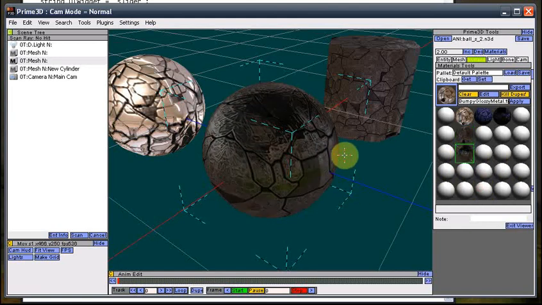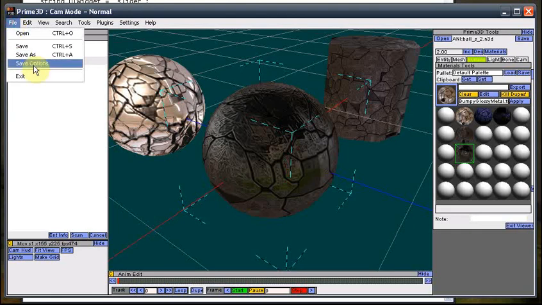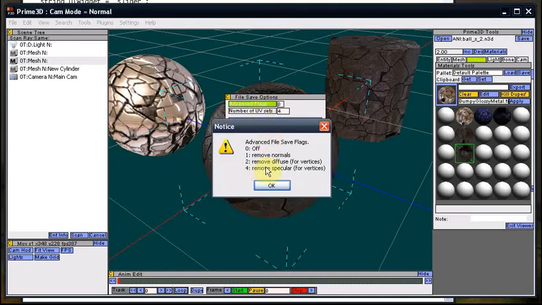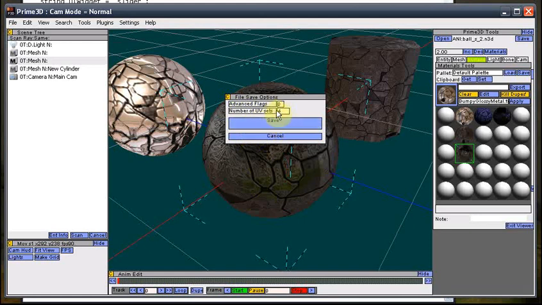Anyhow, thanks for watching. I hope this helps you out and shows what you can expect from Nuclear Fusion shaders. Of course, again, when you go to save, make sure that in save options, the number of UV sets for this particular shader is required to be 4. Alright, it has to say 4. Don't worry about any of the other advanced flags. You don't need this. Okay, so again, UV sets 4 for this particular shader.